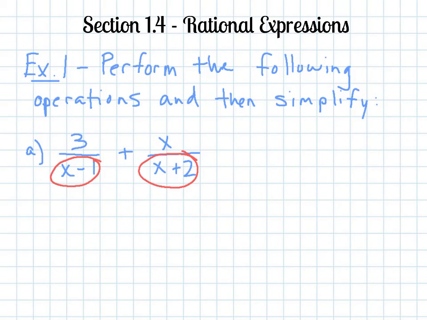Just because they both have an x in common doesn't mean that you just have to add 2 or add 3 to the x minus 1 and make it x plus 2. You can't do that. You have to multiply by something to make them the same. Okay, so here, since they're not exactly the same, the 3 over x minus 1 needs an x plus 2 in the denominator. So I'm going to have to multiply by x plus 2 to the top and to the bottom. Okay. For the right fraction, I don't have an x minus 1, so I need to multiply by x minus 1 to make it the same.